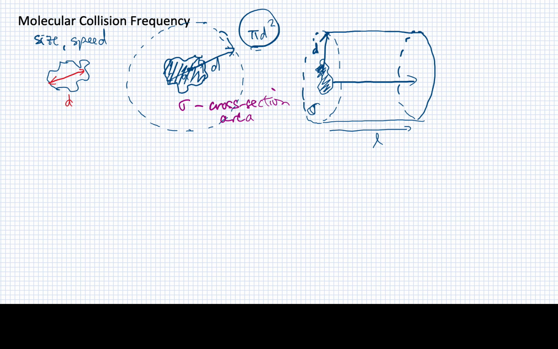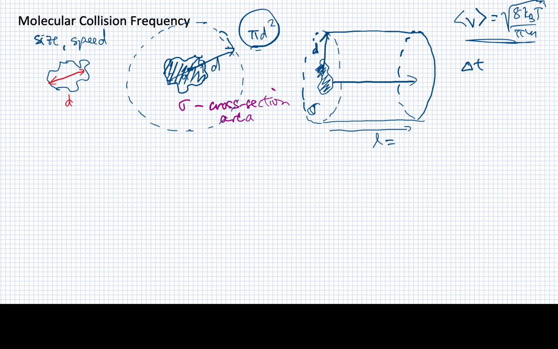Well, let's think about it. We just spent last time deriving what the average velocity was, and I'll remind you that it was the square root of 8 kBT divided by pi m. So we have a nice value that we can use that tells us how fast the molecule is moving. Well, how fast it's moving and the amount of time that it's moving, I'll call that delta t, that would basically give us this length.